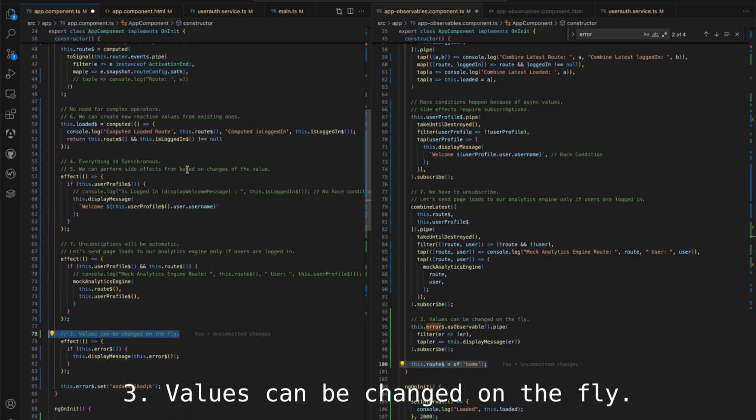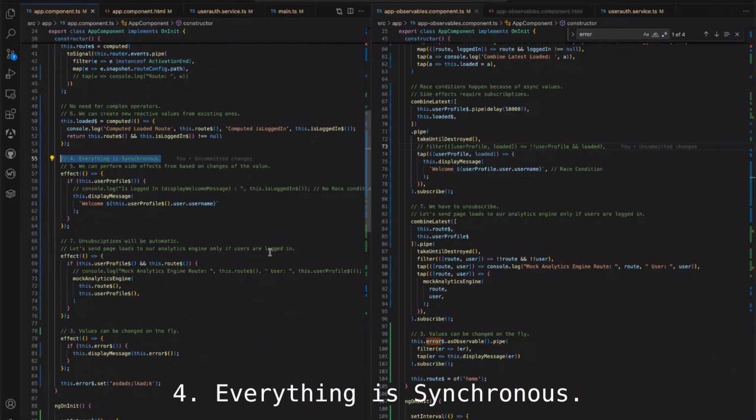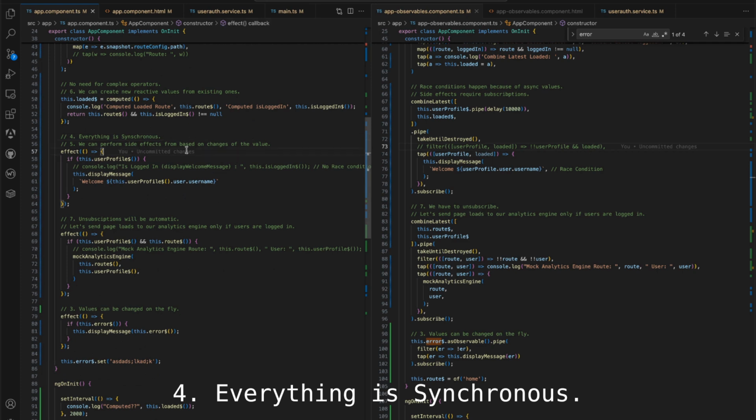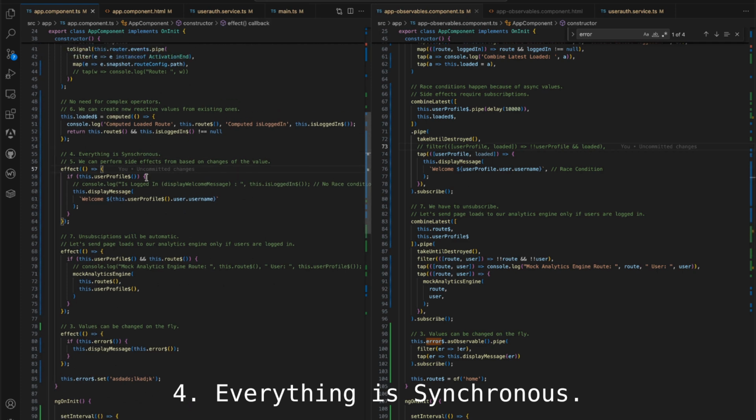Now let's move on to advantage number 4. Another advantage brought up by Armen Vardanyan in his Modern Angular book is that when using signals, everything is synchronous. And that means that making calls to functions that rely on a signal, such as user profile, becomes more manageable.